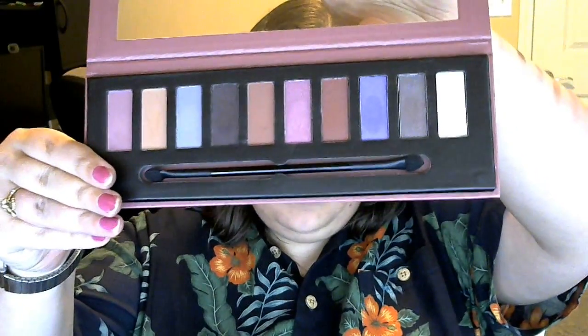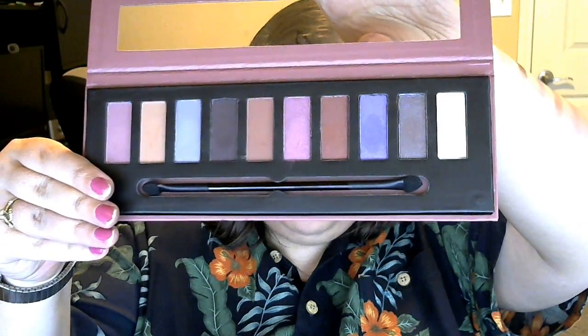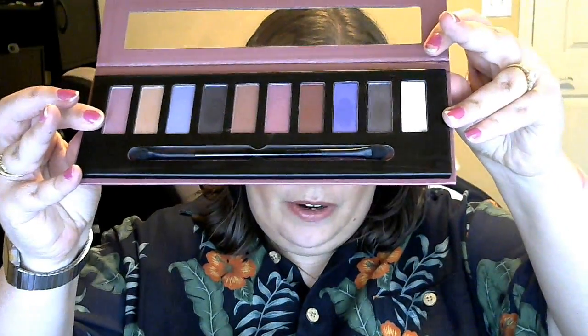Is that a good deal for all of this product? I'd say yes. You get 10 full shadows. The only three in the bunch are those three mattes on the end over here. All the other ones are very pigmented, they work very well, and they blend out really well. So all in all, for this Ooh La La palette from City Color, I give it 2 thumbs up. And I would recommend that you purchase this for Beauty on a Budget Wednesday.